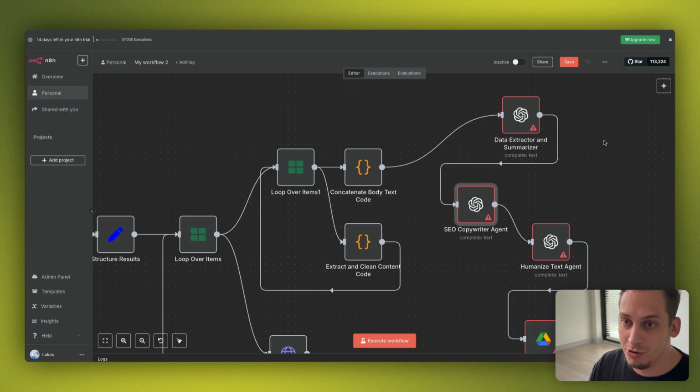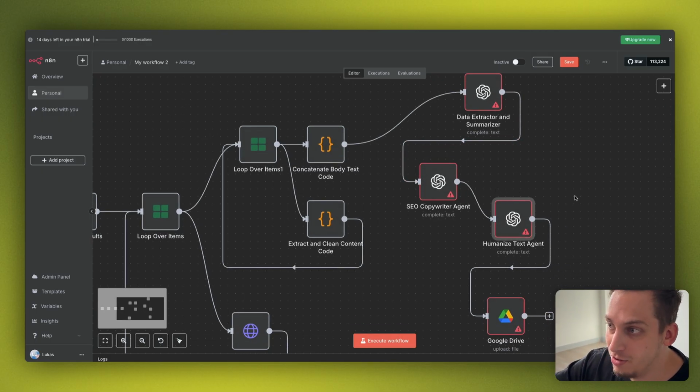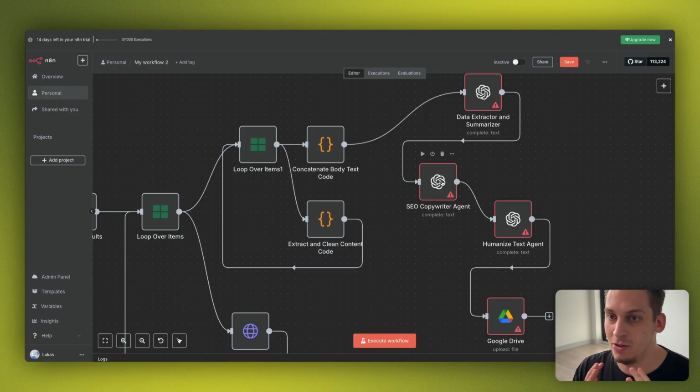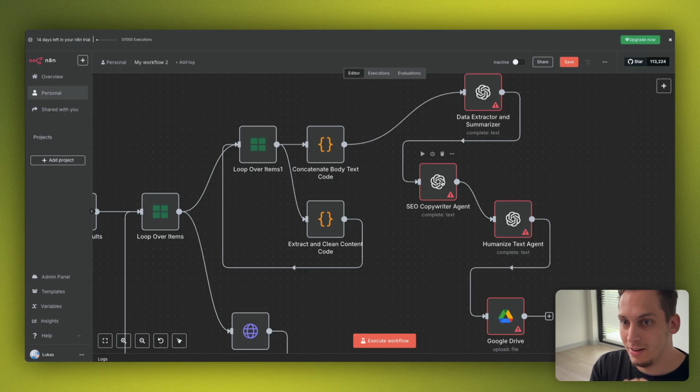And then we have this humanized text agent, which is basically the same as the one before. You want to repeat it again, but you want to emphasize that human point of view more. So basically saying like, hey, you are a human copywriter. Try to humanize this text. Remove those long hyphens, I don't know what they're called, that AI always provides. Make the text a little bit more human, right? Also give it some other types of instructions and make it clear to keep the main information from here so that it doesn't delete some core facts or key information that this copywriter agent provided us with, right?